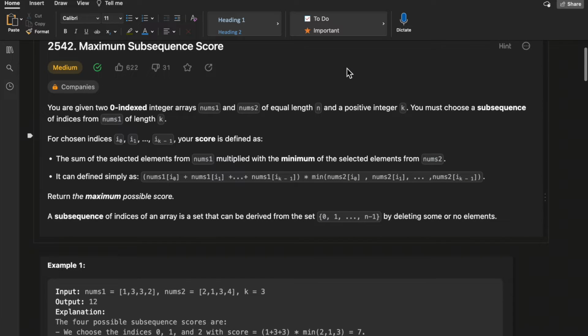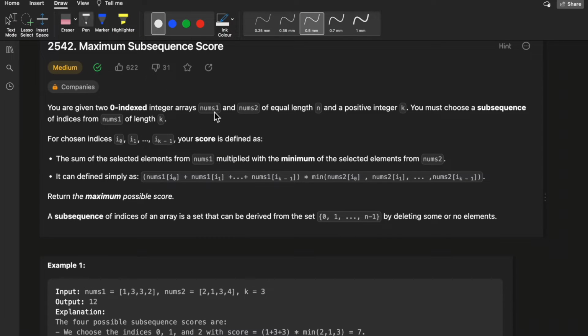Now here you are given two integer arrays nums1 and nums2 of equal length n and one positive integer k. You need to select k indices from nums1 and sum them, and for the same indices choose the minimum element from nums2.